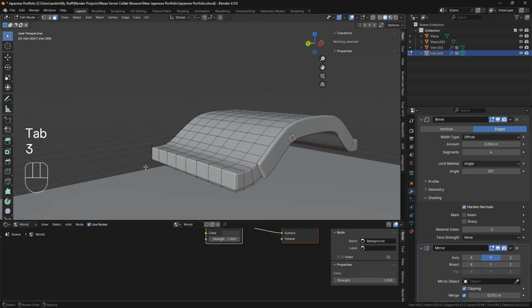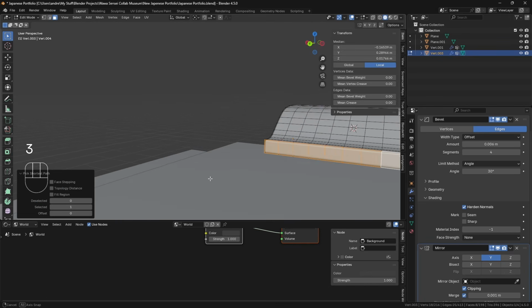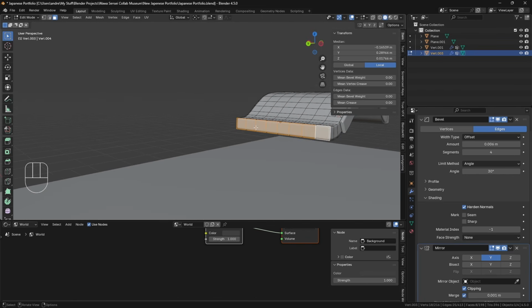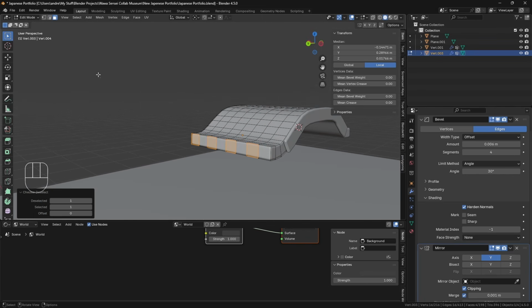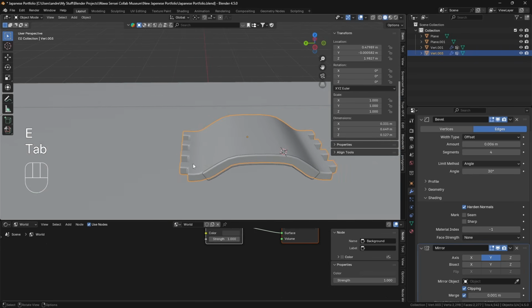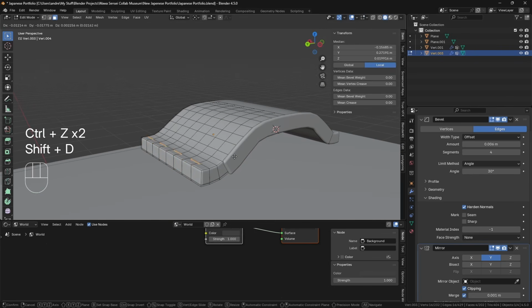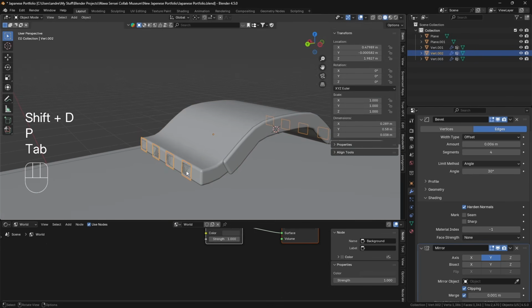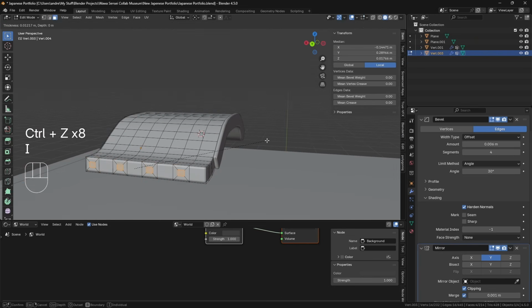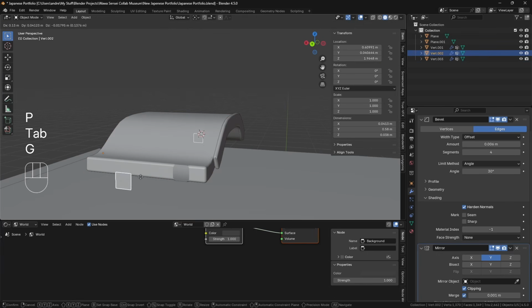If you want something over here, again, you can pick the shortest path like so. This is a box, so you can just go into side view and do box select as well. Come over here, go into checker deselect, and it'll select every single other one, and then you can just hit E and extrude outwards like so. Again, if you want, you can Shift D duplicate, right click, cancel, P separate by selection, so now they become their own thing. If you want, you can just use one, right? And if you want, you can inset first, right? Or you can just select one, P separate by selection, so it becomes its own thing.